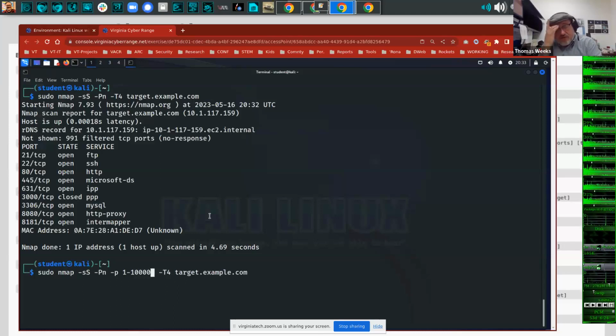Of course, everything over 32,000 is considered a high port, which is typically used for outgoing traffic. Things under 32,000 are typically low ports, and things under 1,024 are well-known registered ports. All your daemons typically run under 1,024, so 22, 80, 443, stuff like that. I'll manually scan from 1 to 10,000 on this one IP address, this one host, and you'll see I'm probably going to get something different, I imagine. Probably should have tested this. I had 9 here.